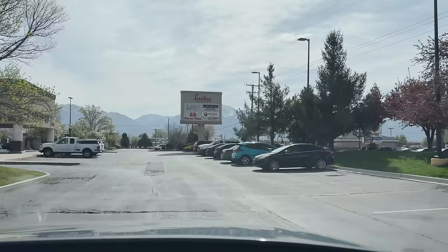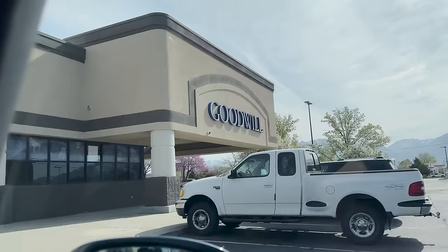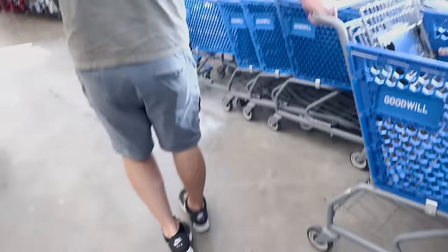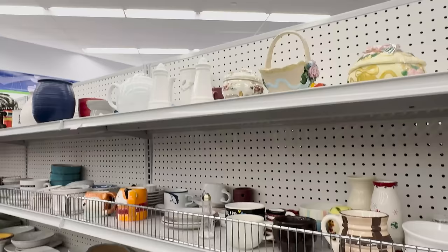It's 10:01 and we're pulling into Goodwill — they just opened so the timing is right. We're going in to see what we can find, hopefully a lot, because the last store wasn't so much. He's actually getting a cart today, that's optimistic. I'm going with a little cart, it's usually big enough here.